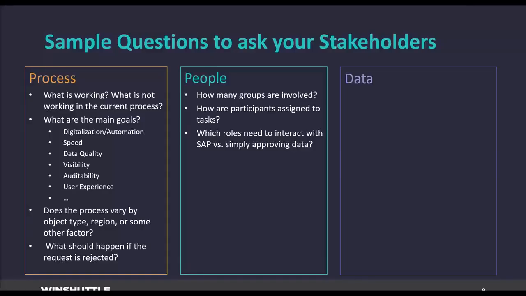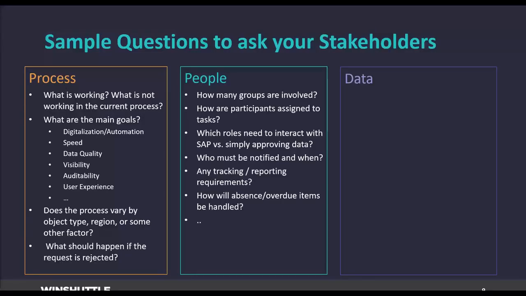You also need to ask about which roles need to read or write data to SAP versus which roles are just simply approving it, right? And they could have different views. You may switch on email approvals in some cases where they don't need to act or contribute data. They can get an email and hit approve, and that'll be a simpler way of engaging that type of audience.